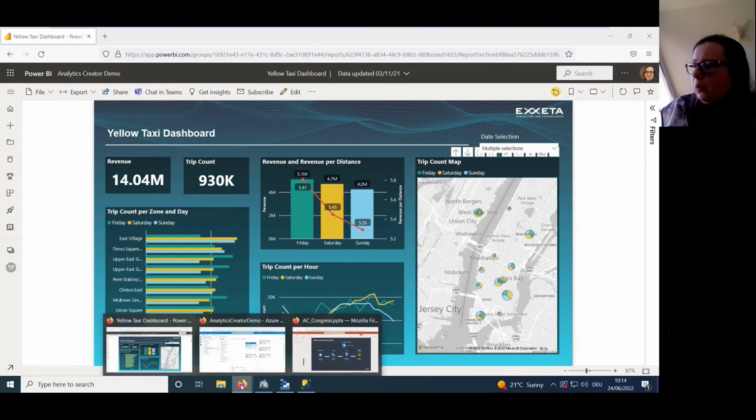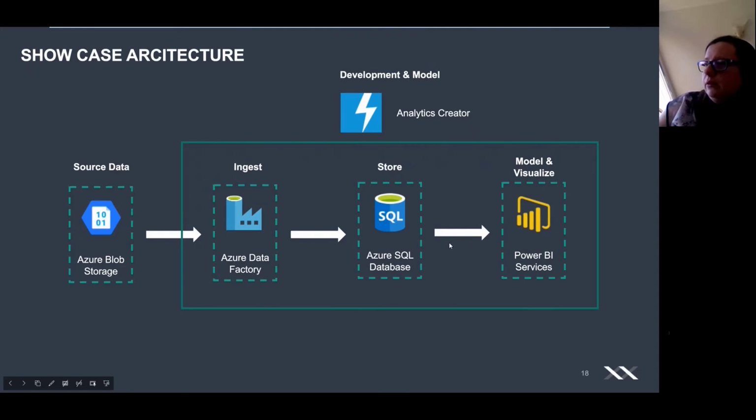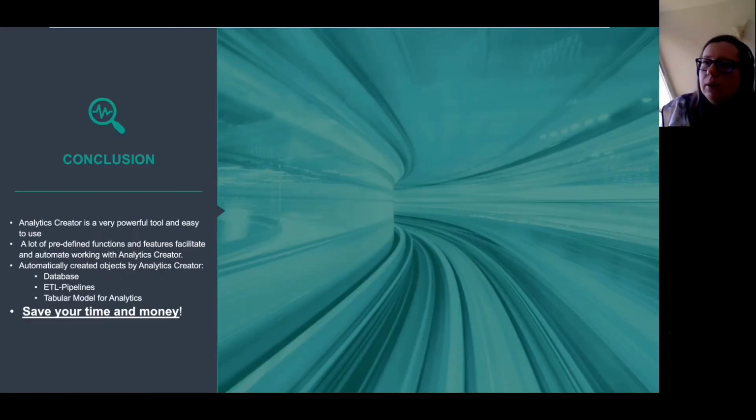Maybe the last thing I want to tell you about is the conclusion. In my opinion, AnalyticsCreator is a very powerful tool and pretty easy to use. A lot of predefined functions make it very easy to work with AnalyticsCreator.